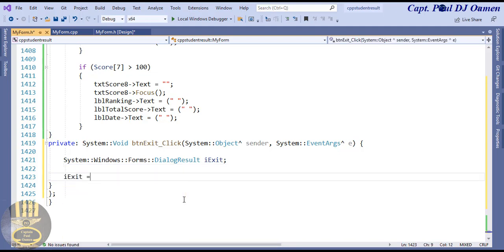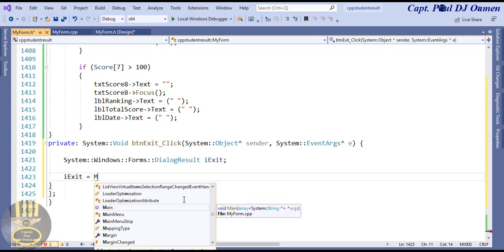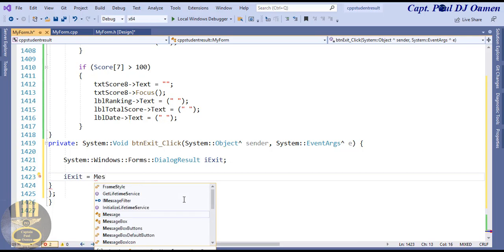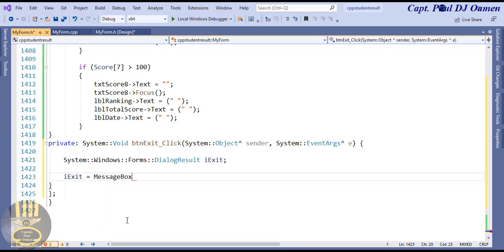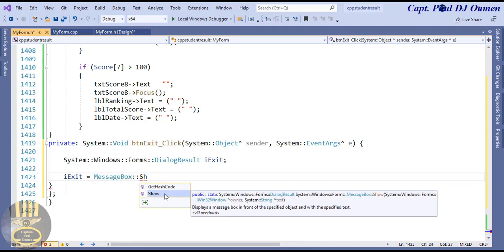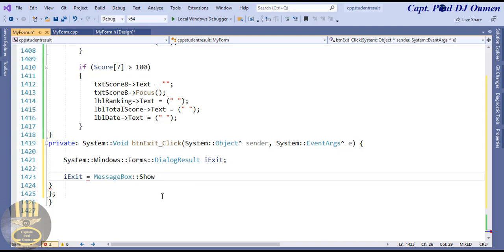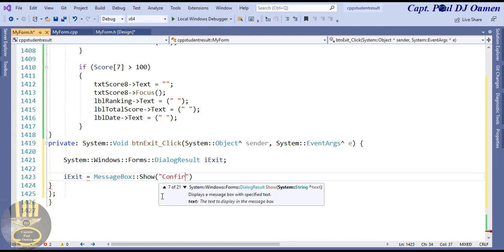So let's say iExit equals MessageBox.Show, and what do I want you to show the following argument, confirm if you want to exit. First argument taken care of.